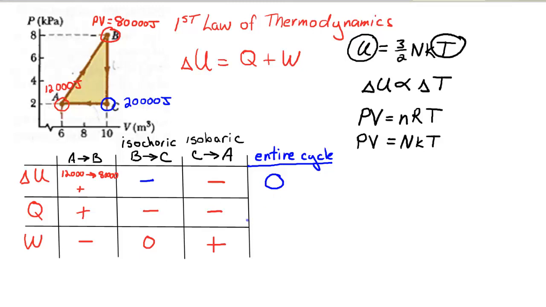Now what about work? Well, we've got some negative work from A to B that we've already looked at when the gas expands, and positive work from C to A. And if you'll recall from previous tutorials, work is actually the area underneath the curve. So when it went from C to A and squeezed down, the overall work done is this little area down in here, which I could calculate by going base times height. So the base is 4 and the height is 2,000. So the work done of that little green area there is positive 8,000.